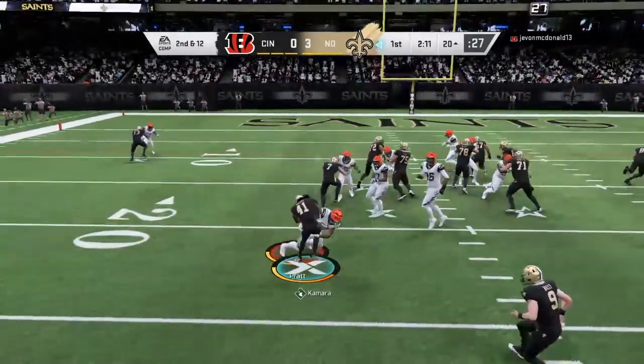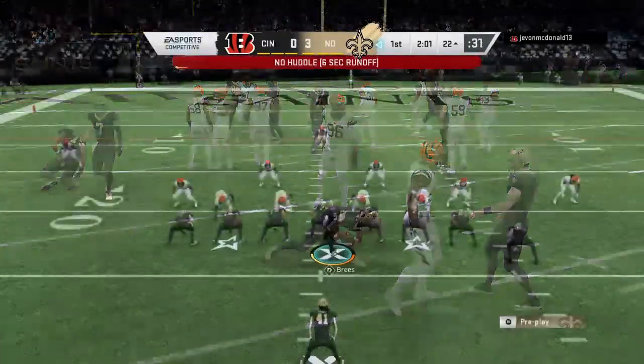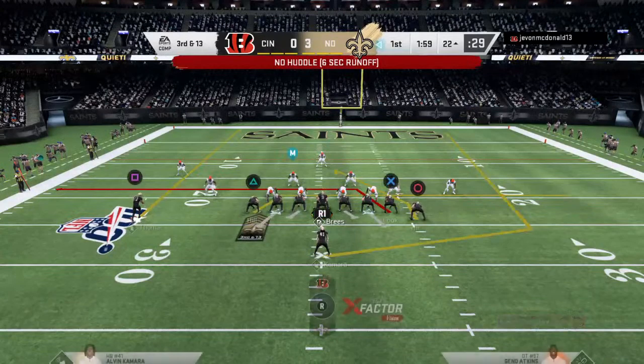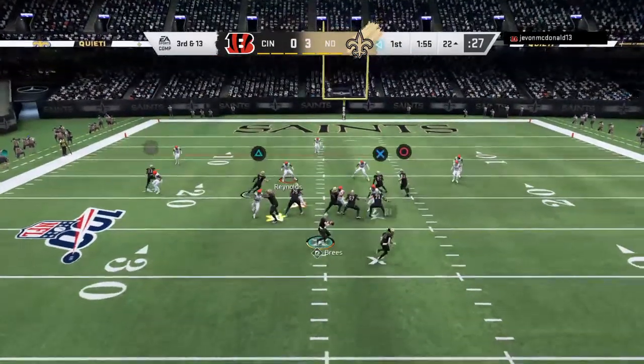Breeze leaves this one with Kamara. And he is met quickly in the backfield. Down he goes, folded like a lawn chair. He lost 2 there, and it's third down.